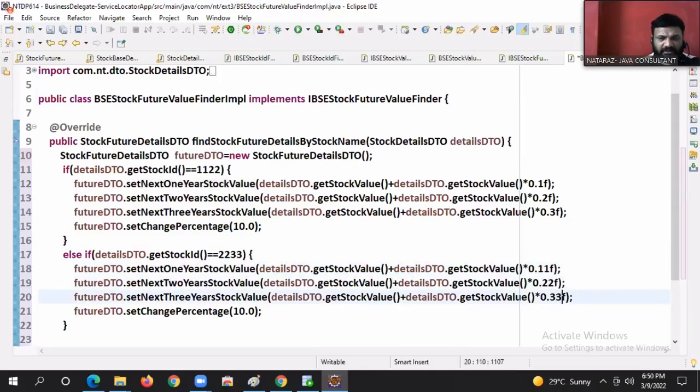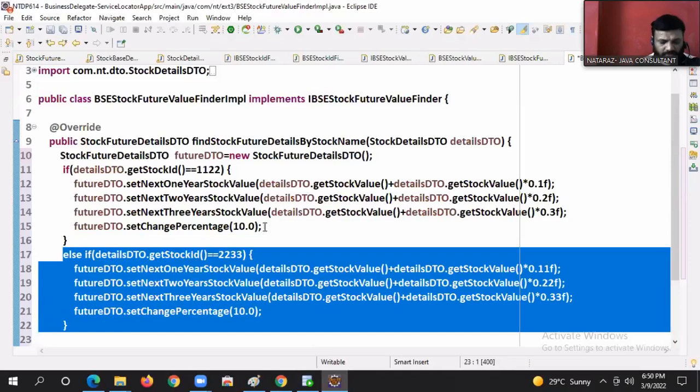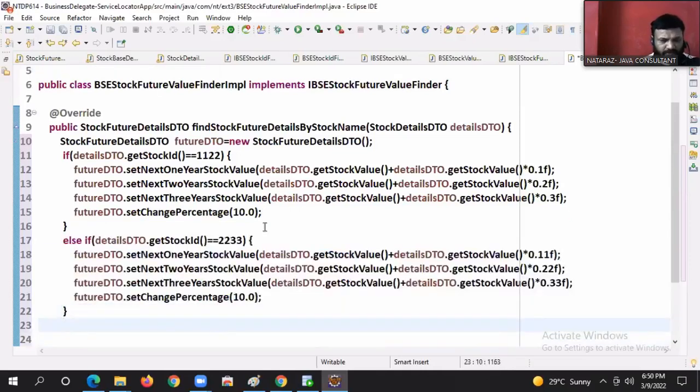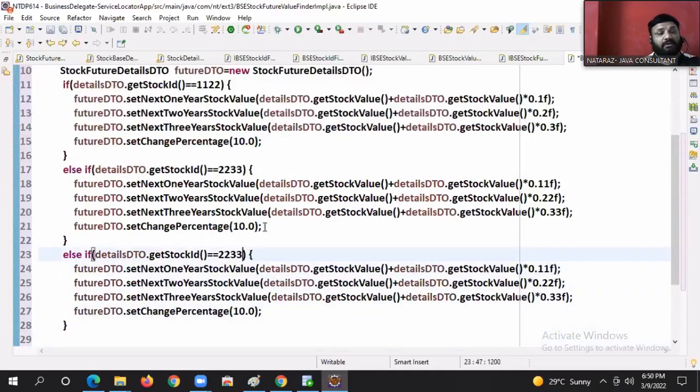This is 33%. Nice, boss. Copy this, paste it. Double three, double four. Nice. This is 12%. This is 24%. This is 36%.